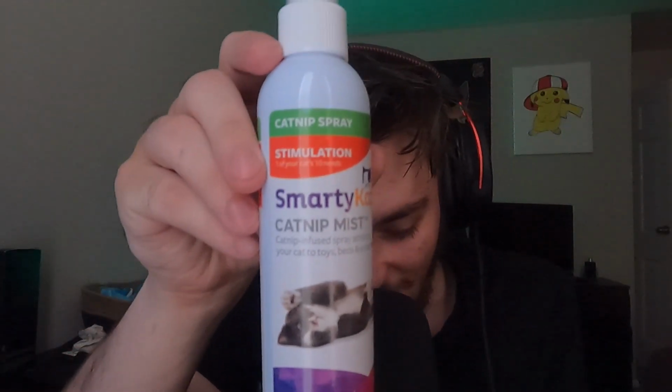So this is Smarty Cat Catnip Mist, and you're supposed to use it to kind of get your cats to, like when you want them to scratch the scratch pad, or get them to do things, or get them to associate with a certain area. It's good to spray it with the catnip spray, and then they like that spot. But I don't think my kittens are old enough that catnip actually works on them. So for now, I just have it.